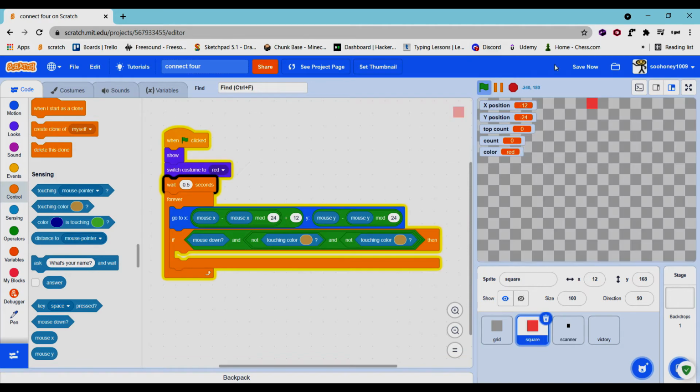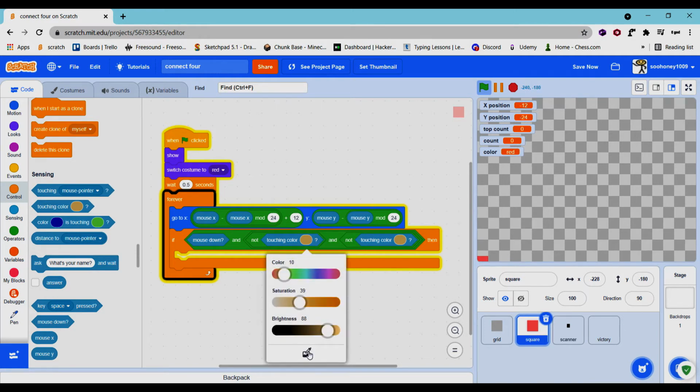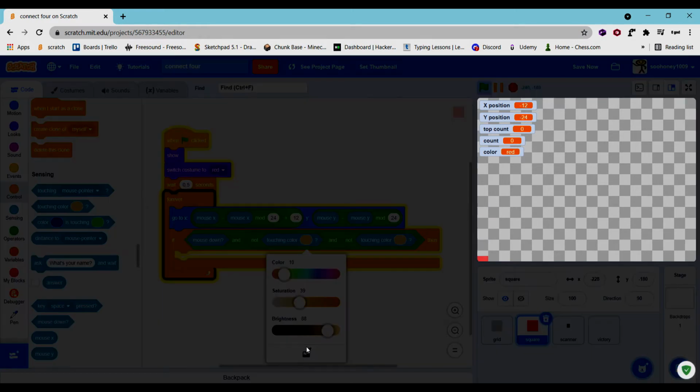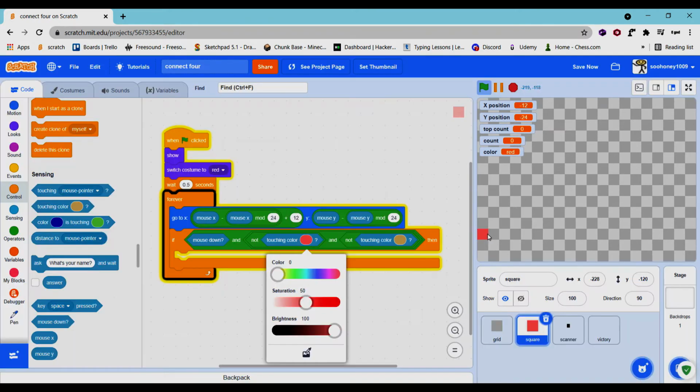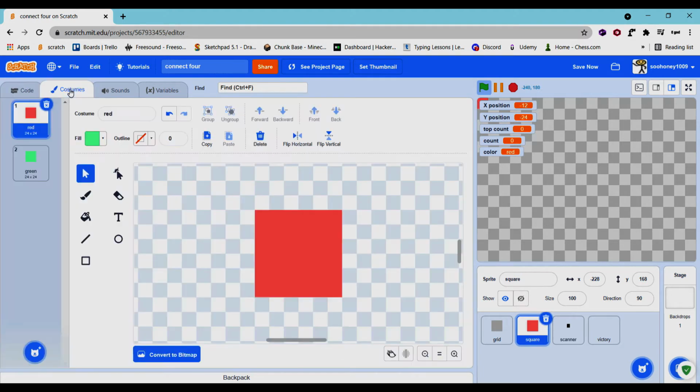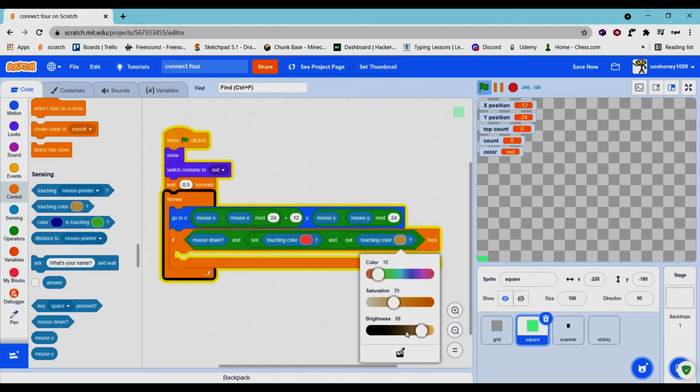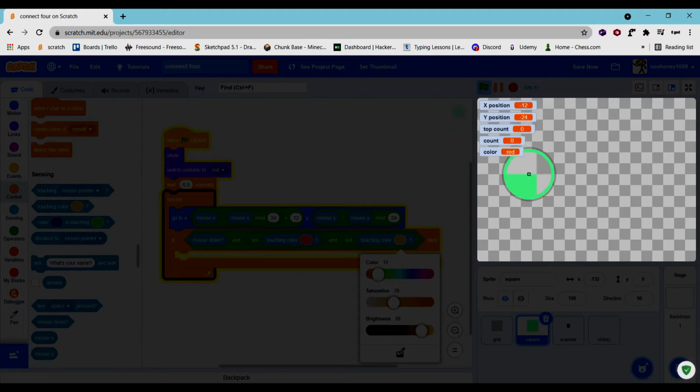We're going to quickly start the project, and we're going to come right here, and then click that, and then get this red color, or whatever color you have. Go to costumes, switch the costume to your other one, and then select a second color to be that.